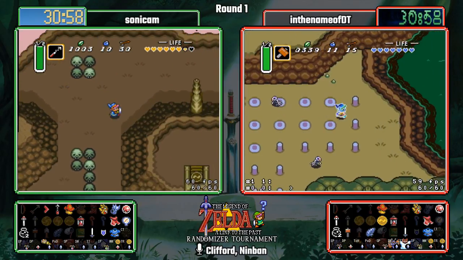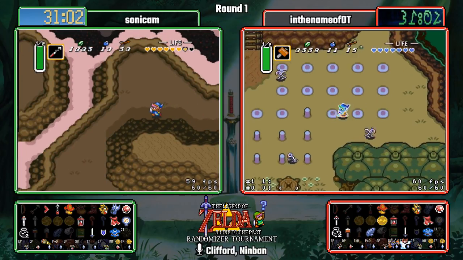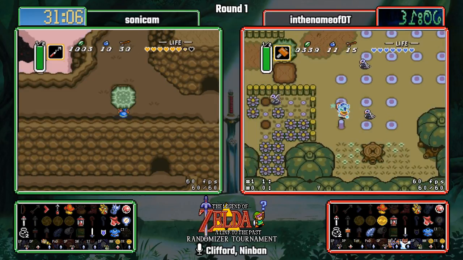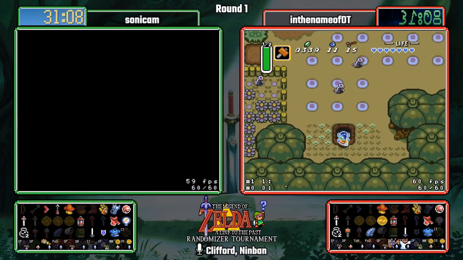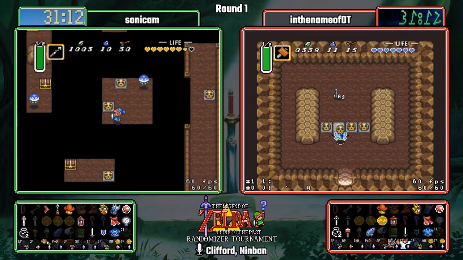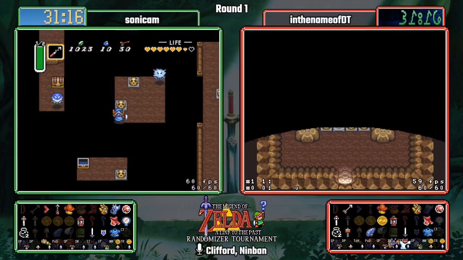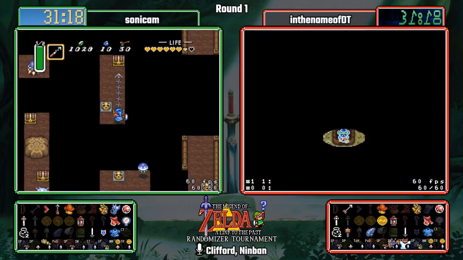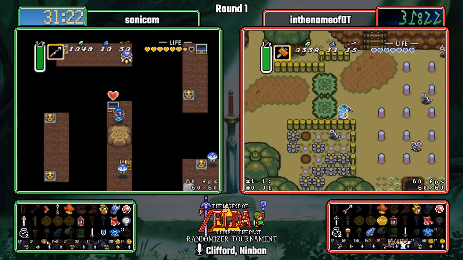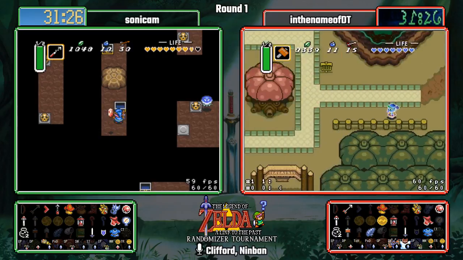Getting to see what these hammer pegs are going to be. And oh, quick medallion for Turtle Rock. Oh, that could be big. DT already having gotten the Quake could possibly send him in there without having to go back to Zora. Yep. But Sonicam getting the flippers will maybe put him on the way to Wonderful Cave sooner than we would expect otherwise. So, still a good item that he found.